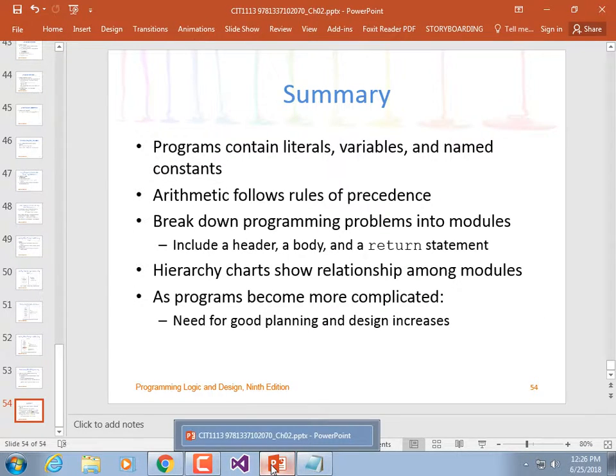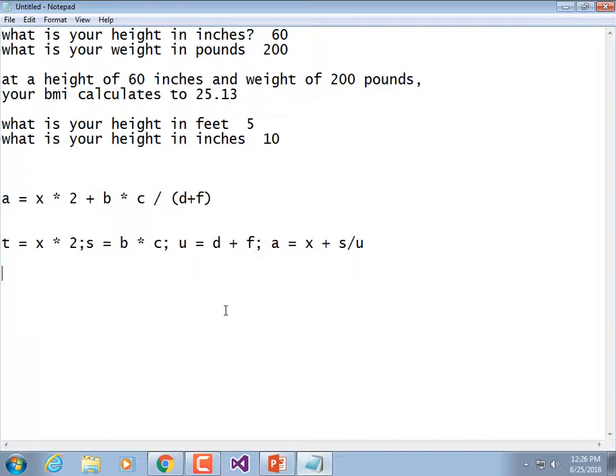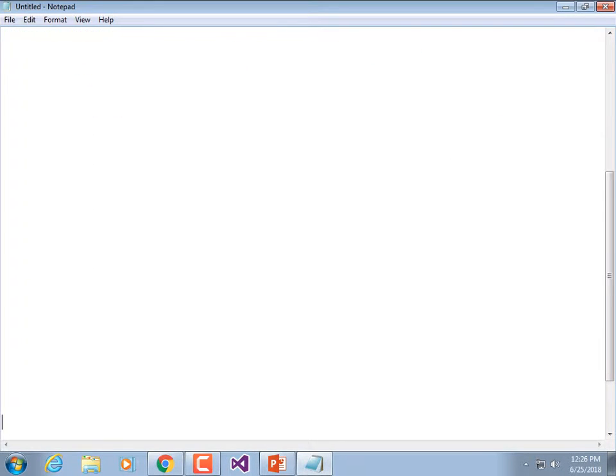All right. So I want to go back to the idea of modules. I'm just going to write a couple of tasks here. Write a module that converts feet to inches.